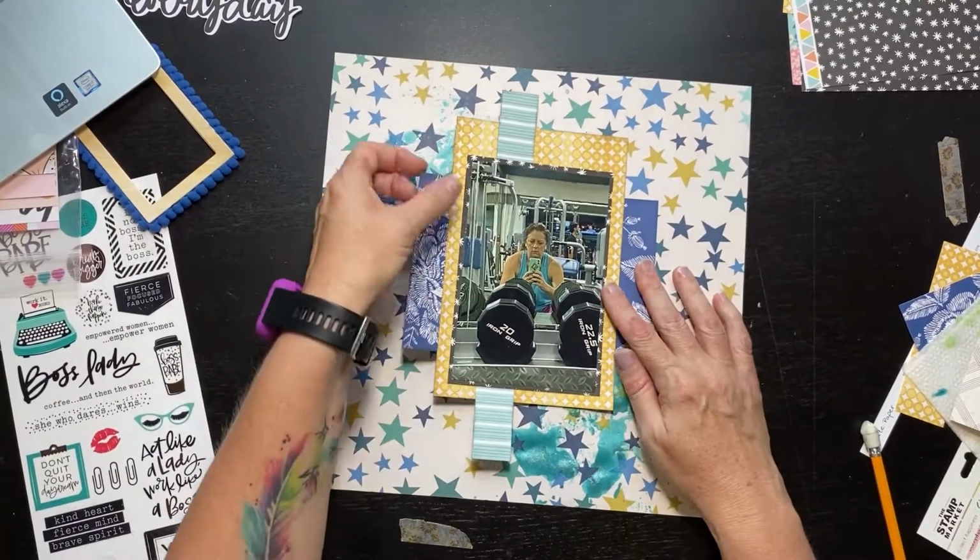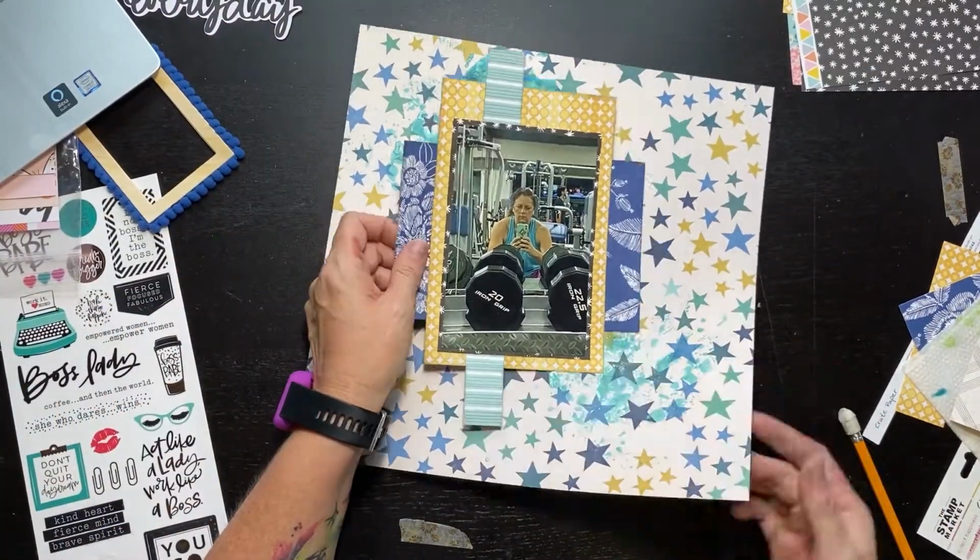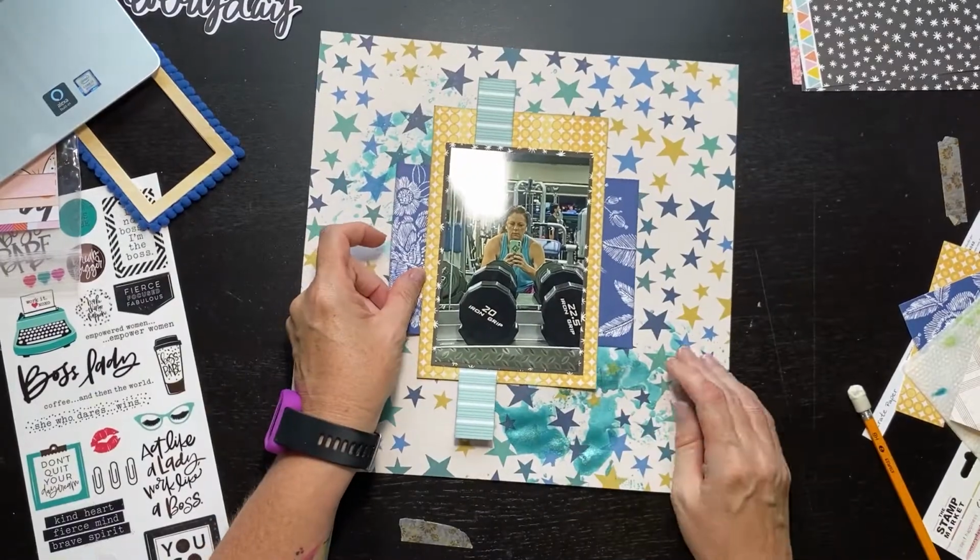So here's where I've already done this packaging technique. And that lower part down there, I was trying to put it on there, and it wouldn't really spread.